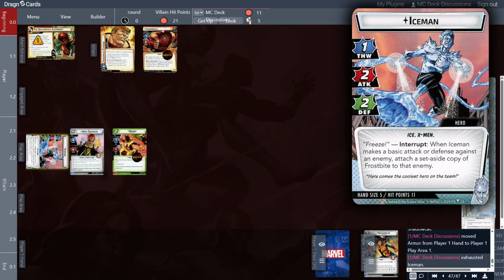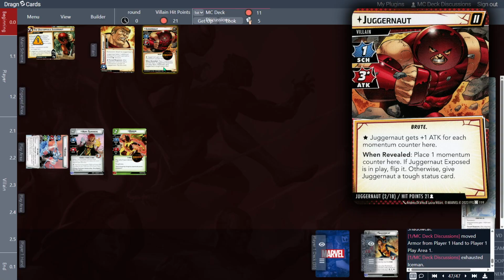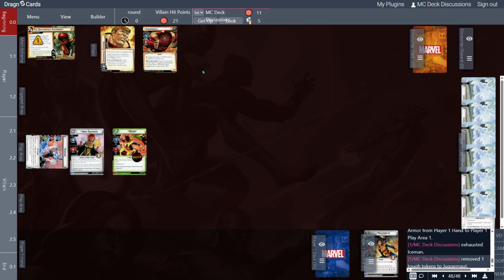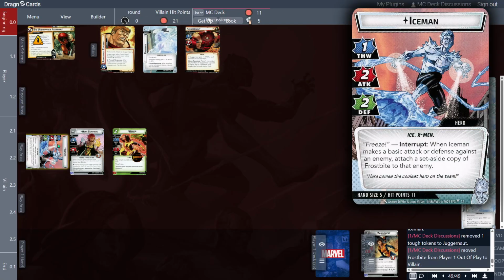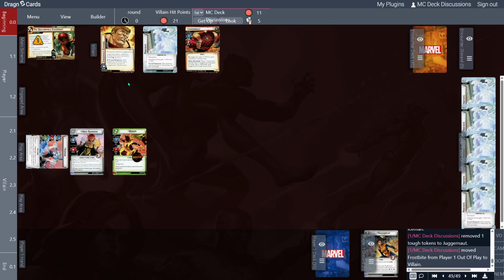All right, with this in mind, I'm going to get armor out now. So let's pay with these 2 resource cards here, and it comes in with toughness. All right, Iceman's going to go ahead and attack, get rid of this tough, attack for 2 damage, get rid of this tough. All right, and actually I should have put this on first. It has this interrupt, right?